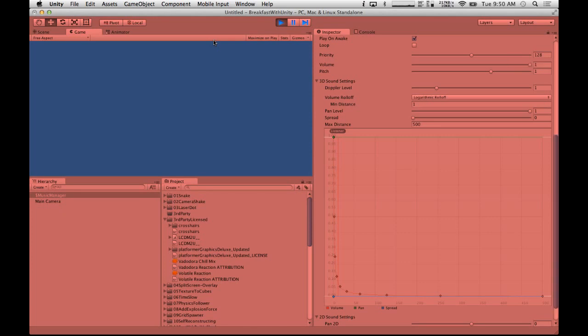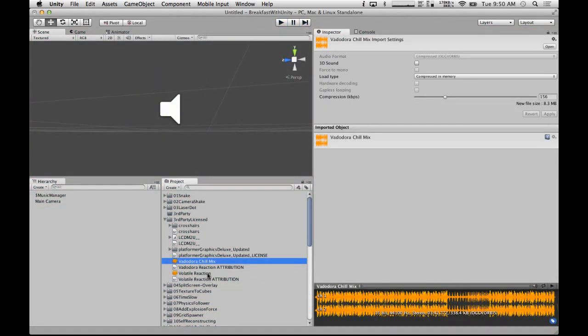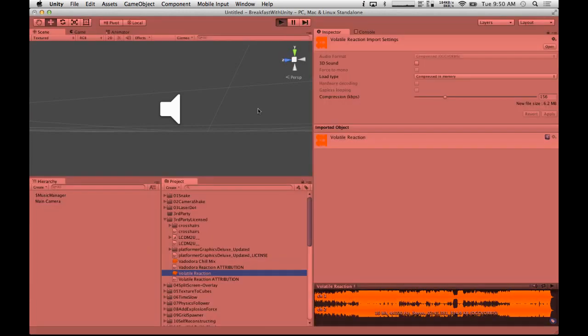The second one's harder because it has a slower intro, evidently. Let's look at that to make sure that's the case. Volatile Reaction starts right into it. You can see there's a little bit of a fade in here, so it doesn't sound so great on the crossfade back. But you can definitely hear that it's crossfading between the two.